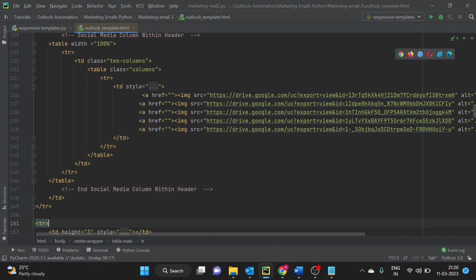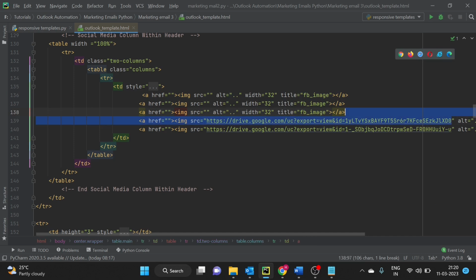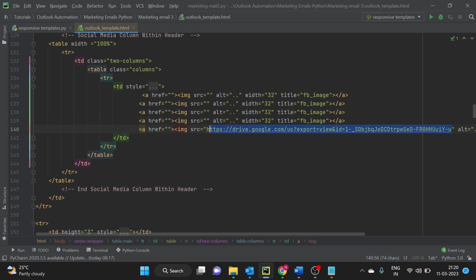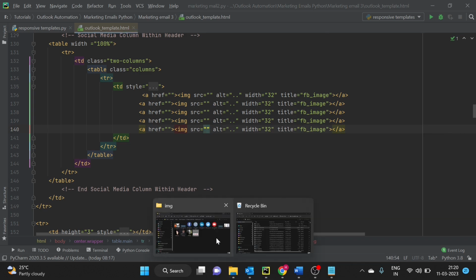These images are also working fine, so we'll just change the name. For example, I want to show that all the images can be attached in the email, and then from there we can read them directly even if the images are not available on the web. Let's see the names of these images.